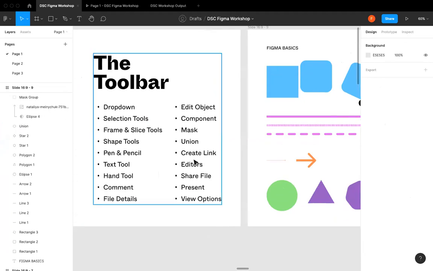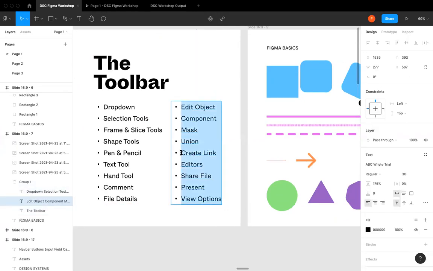You can also create links now. For example, you can select a text, and then this button appears. Create link, and then you can just assign a link to it. So when you hover over it, it appears, and then you can just open the link from there. So it makes it very easy.